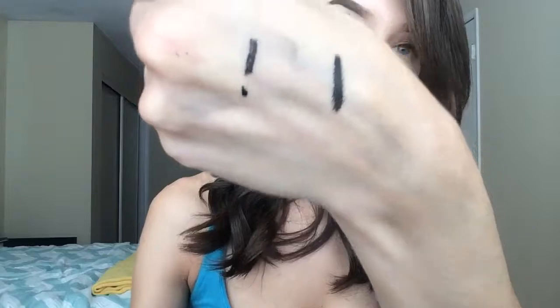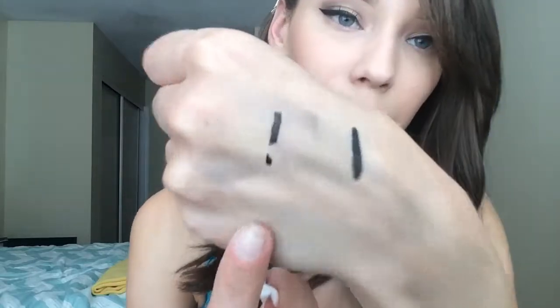The Wet n Wild though, it stays on like crazy. It has wonderful staying power, and it should. It is H2O proof. That's the one that claims. Remember, e.l.f. doesn't claim to be that. Neither does NYC, but it smudges like no other. So there you go. And again, e.l.f. right there just still stays on pretty well.